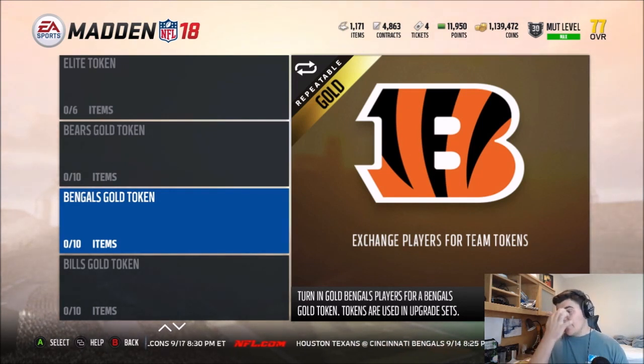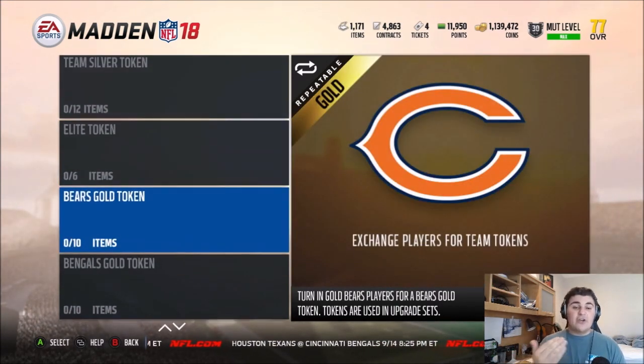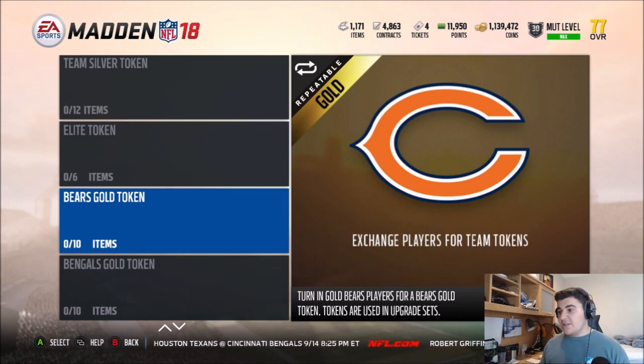The Texans. There are a lot of cards, or even the Falcons, that have very expensive golds or silvers that you need, because you need gold. You need gold tokens, and you also need silver ones as well to complete these sets, and you need gold players in order to do them.